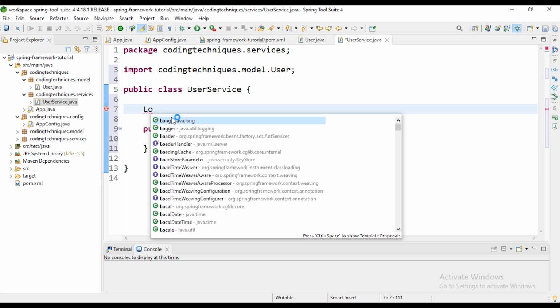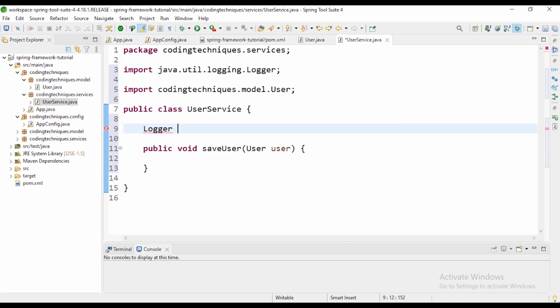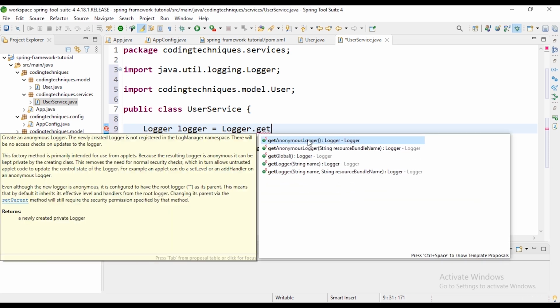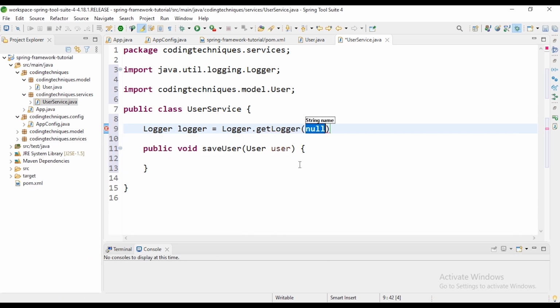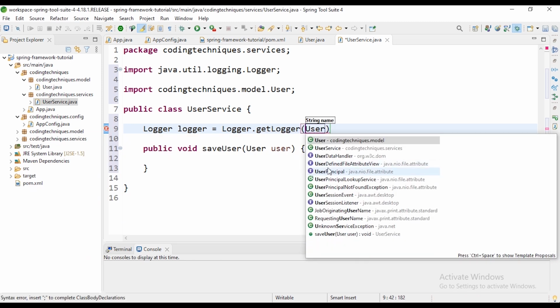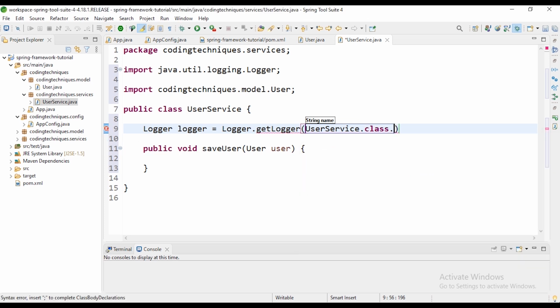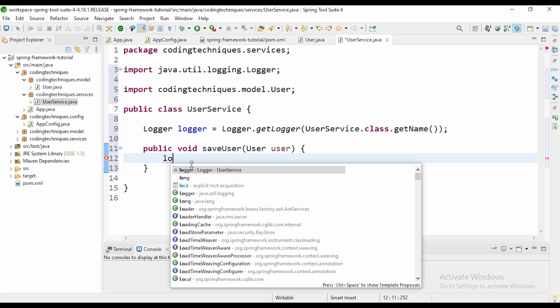So logger equal to Logger.getLogger, followed by UserService.class.getName.